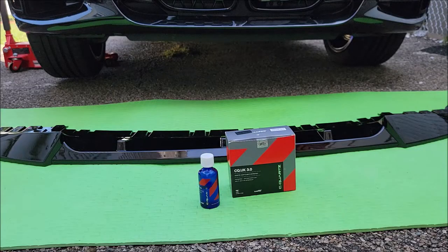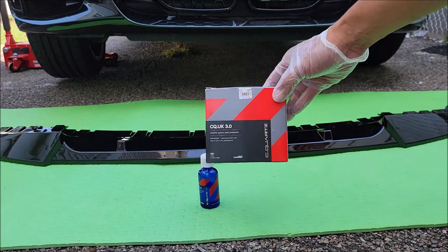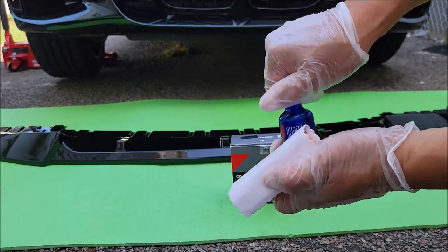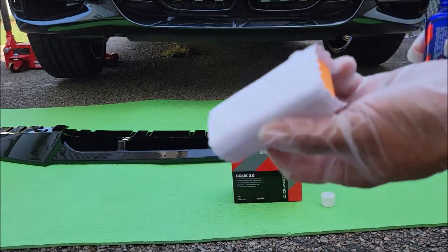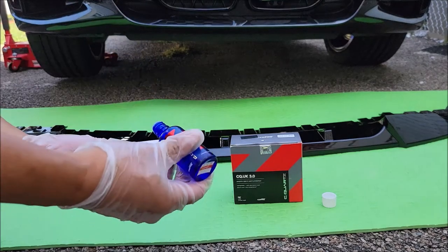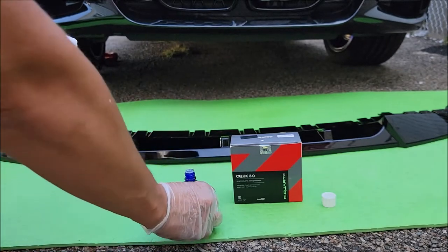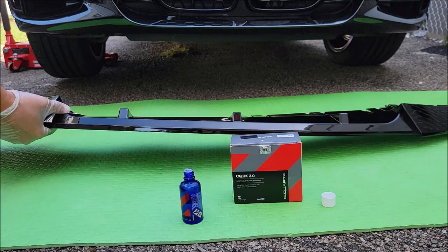Okay, next what I want to do is actually put a ceramic coating on the front lip. What I'm using today is SeaQuartz from CarPro UK 3.0. I have my applicator, and I'm going to apply the ceramic coating with it. I've already cleaned the front lip of any dust, fingerprints and such. So I'm just going to do a clear coat. Right, so I'm going to apply some liquid on the applicator, get that damp. Then I'm just going to lift up the front lip and start applying some of the ceramic coating to it.